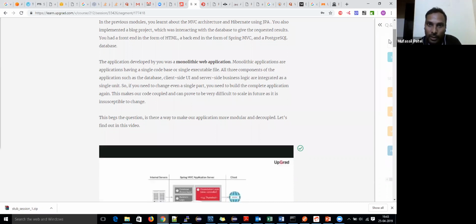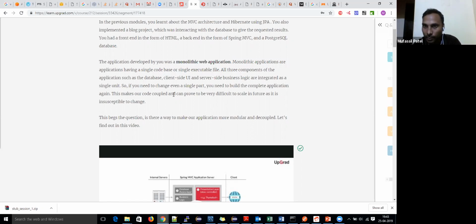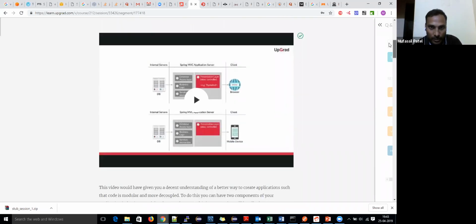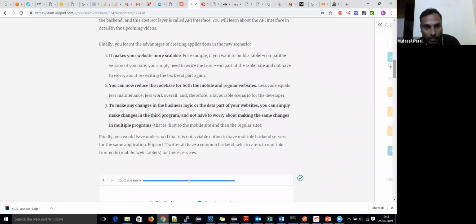Here they explain the monolithic web application. In monolithic applications, we have a single code base and a single executable file. Like I just said, with a single executable file, every time for small changes we have to deploy the whole application. To avoid this monolithic architecture, we use MVC-type architecture.